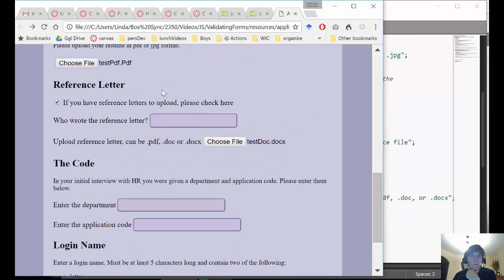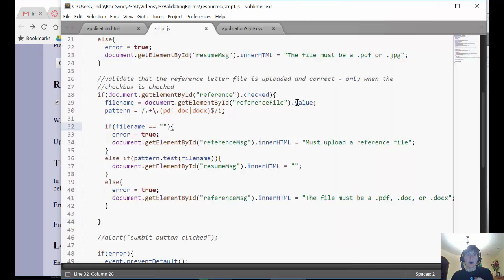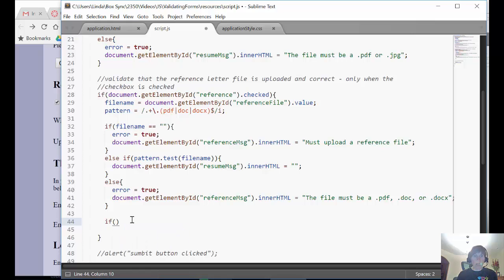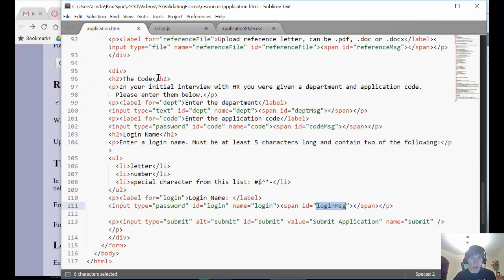Now before we're done, we also want to, this checkbox is related, right? When this is checked, we want something to be entered in the text box as well. So we've already done it with the file, and so that's working good. So now let's go ahead and when this is checked, let's verify that there's something in the text box. Now we're not doing anything specific with that text box. So here we are in our if statement if it's checked. But let's go ahead and say if, and we're going to go ahead and get that text box, right? So document.getElementById, and let's figure out what that text box is called.